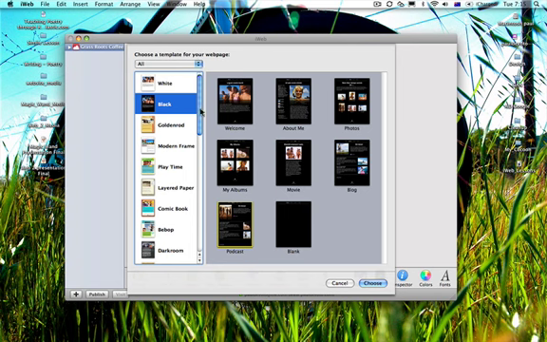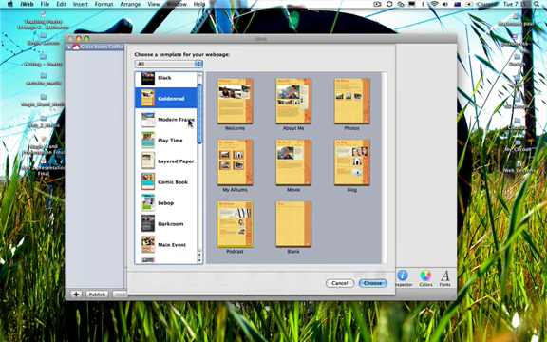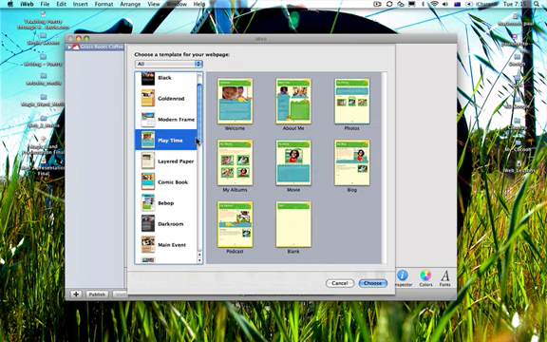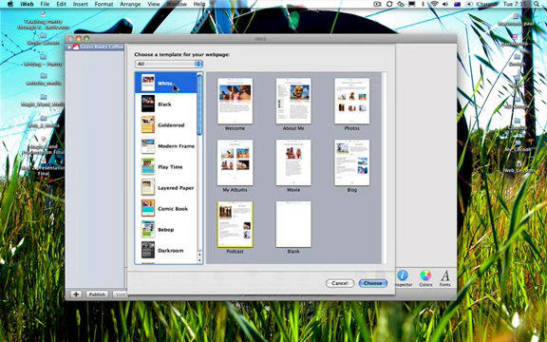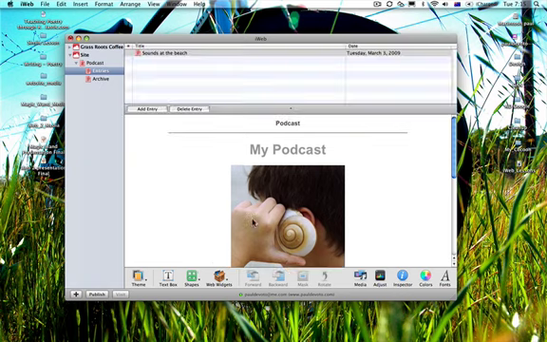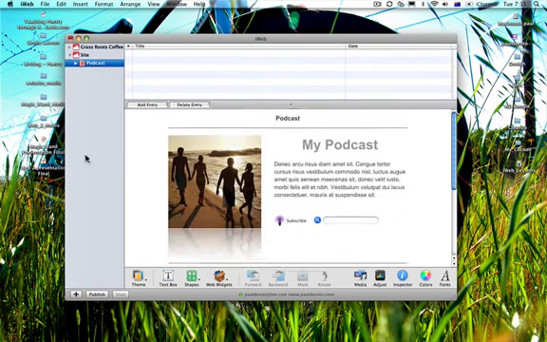iWeb provides various themes that you can choose from, which are basically different designs and looks for your web page. Once you pick one, I would recommend definitely stick with it. You don't want to have different theme pages within the same website. That's just bad design. However, what's kind of nice is that iWeb allows you to change it once you've started, but since some of the themes are slightly different, then it doesn't always work out.